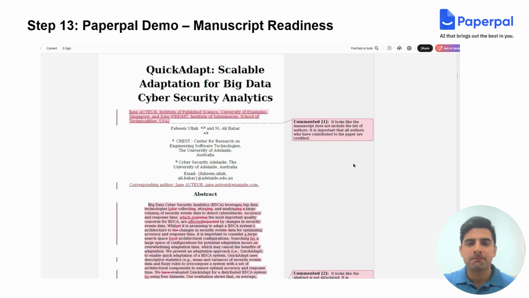Okay, now you have improved your paper, you have written the paper, you have polished it, you have improved it through the review process, and lastly, before you submit it to a journal, you're going to look at whether it is ready for submission or are there some other formatting issues or some kind of issues against the guidelines or the requirements of the journal. So for this one, we have this manuscript readiness check that you can use to make sure that your paper does not get rejected. So let's have a look how it works.